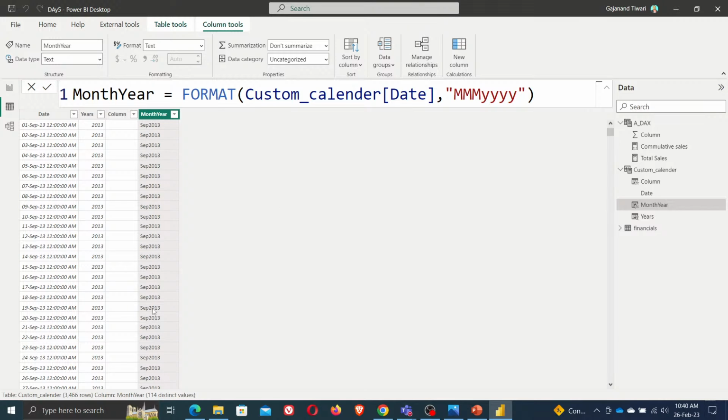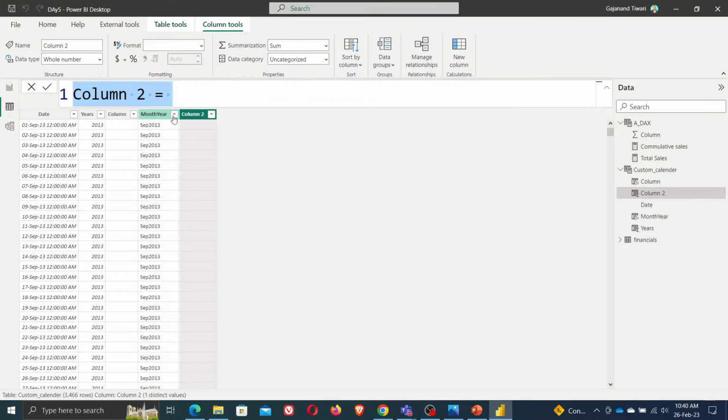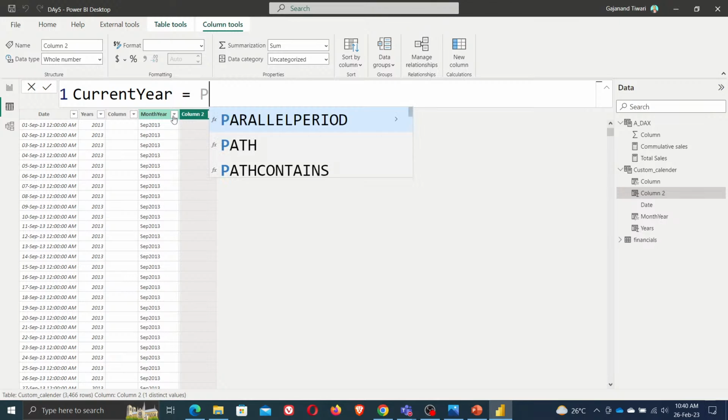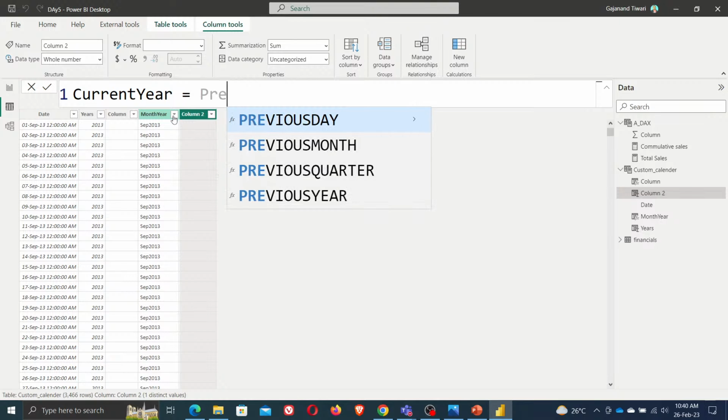Okay, so we create the format this way, and since we need the current year only, for current year and month we need to pass the function. So same logic for this, current year, latest, previous year.